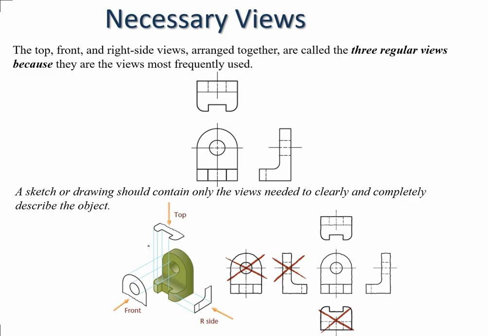In general, guys, sometimes in simple objects like this object, there is no need for the left view and the back view and the bottom view. The front, right side, and the top are enough. Now, how can we select whether to draw the right or the left? As you see, this is the front view. We can see easily the right side view and the top view. This is why we should keep the right and the top. Can we draw the bottom view instead? Yes, we can draw the bottom view.